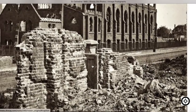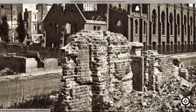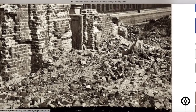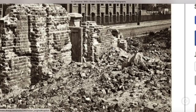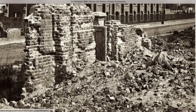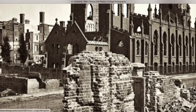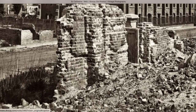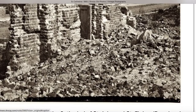So again, what kind of fire? Let's just really be logical here. What kind of fire is bringing down brick in this magnitude? They make ovens out of brick. They make fireplaces out of brick. That's the whole idea, is that you can build a fireplace out of this material and not worry about it burning down. And, even if some fire did move through here and burn all the wood out, it's not going to burn the brick and scatter it all over the city in heaping piles like this.